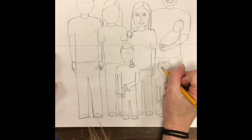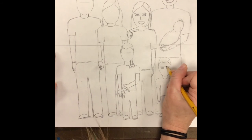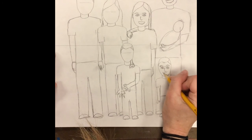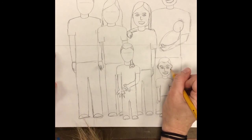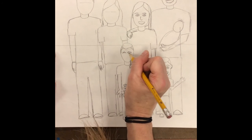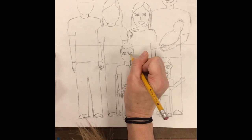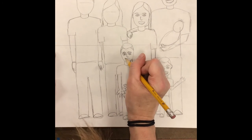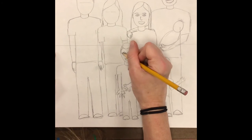Okay. Now, once you've finished drawing in your faces, now is the time to add some details and decorate. You can decorate by adding different types of clothing to your people. You can give certain shirts, you can give certain hairstyles, whatever you would like to add, clothing or accessories. If you guys want to be holding something, maybe it is a picture of you on family vacation, so you guys are all holding something that you took to like the beach. Maybe you're all eating ice cream. Whatever you want to add is fine.